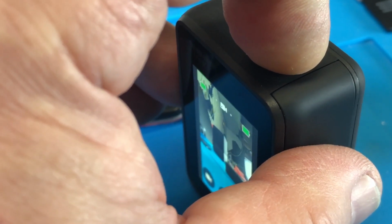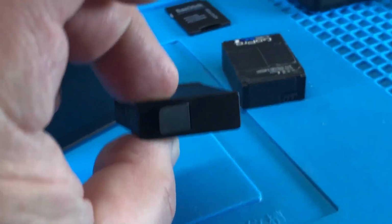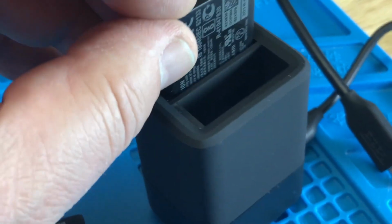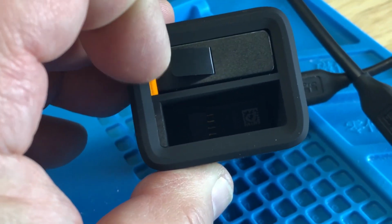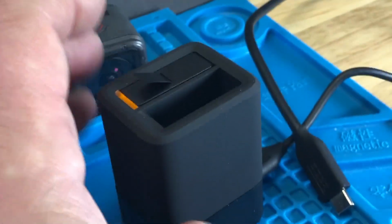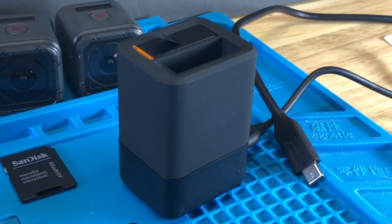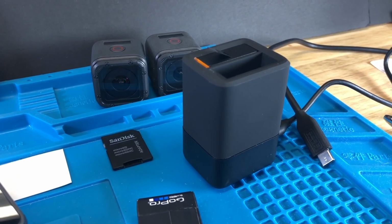If you want to turn it off, push and hold, and we turn back off. So now I need to charge this battery, and I love this charger. The same way as it goes into the camera. You just plug this in here, push down, and then there's an orange light, and it turns green when it's full. Very easy. The question is now, how long does this take to charge? I guess we will find out.